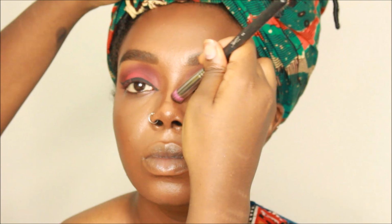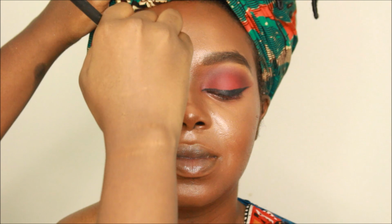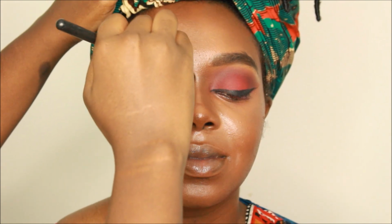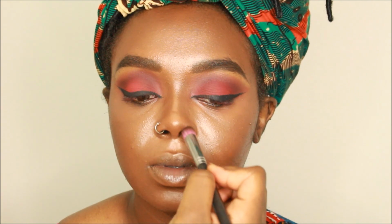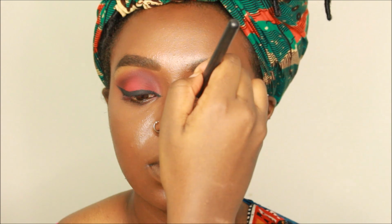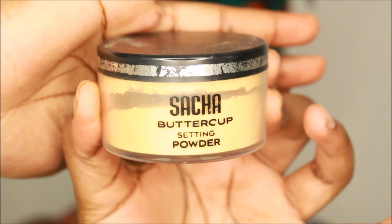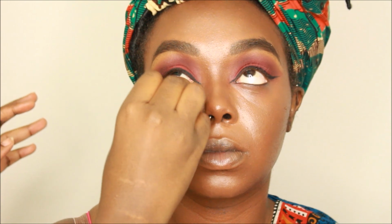So I'm just finishing contouring her nose, pressing that product, and this is a method that I like to use for contouring my nose and the nose of my clients. Instead of using a brush to just blend it out or using a beauty blender to just blend it out, I like to press the product in first and then get a clean side of a beauty blender and just blend out any of the excess. I feel like that gives a much more defined look, and it ensures that the product is set into the skin.